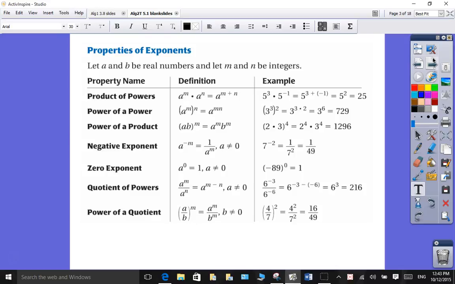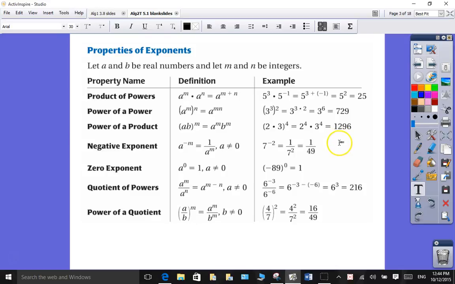That's 5 of the 7. The last two are, if you have a negative exponent, then most of the time the problems will say, don't leave negative exponents. If you've got a negative exponent, you need to do something to get rid of it. And the something is, you flip it to the other side of a fraction. A to the negative m equals 1 divided by a to the positive m. Their example is 7 to the negative 2 is 1 over 7 squared.